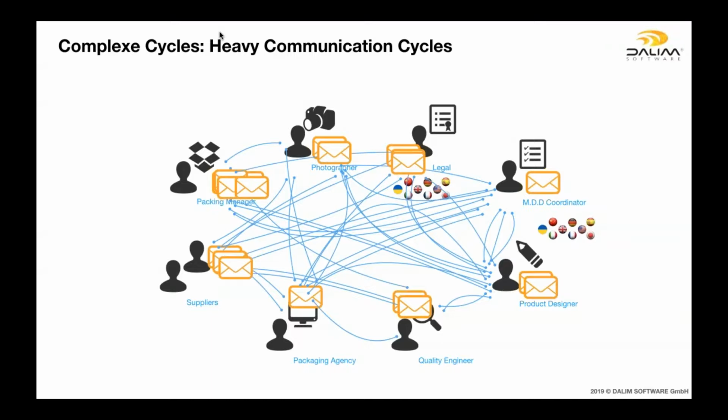Project stakeholders often struggle with incomplete information along the process. They miss the price, they miss the information about translation, they miss some regulation information. There are too many files, too many versions, and it's almost impossible to locate the right information. The current processes in place lack transparency and flexibility to react rapidly to market changes and adapt to new competition.